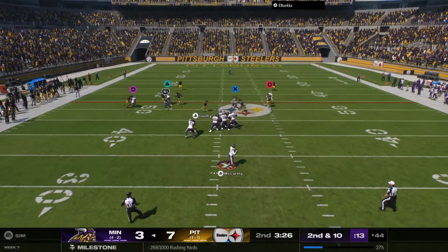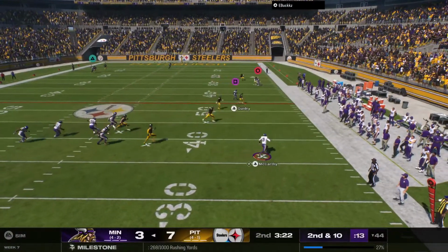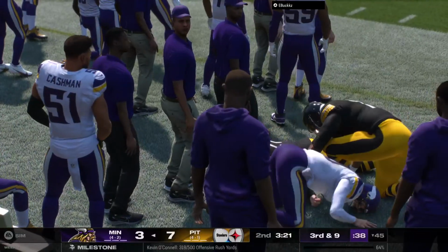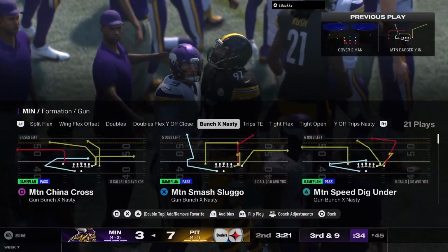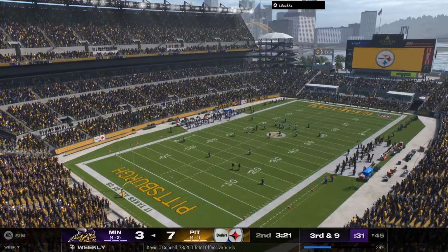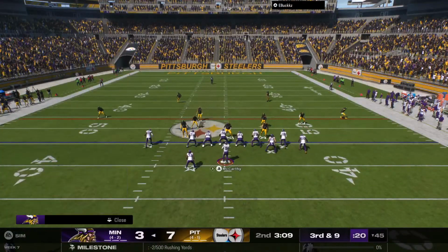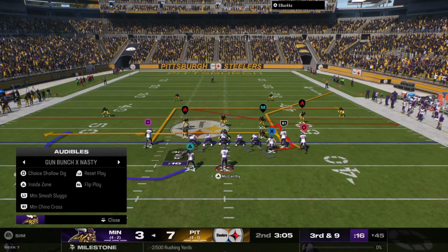Looking to throw, McCarthy. Flushed out right. All that gets him is just a yard, and now it's 3rd down. I'm not quite sure what he thought he saw there, but the reality was certainly a much different picture than what he anticipated. And give credit to the defense. They were down on the flash when he broke out of there, and they forced him out with almost nothing to show for his efforts.